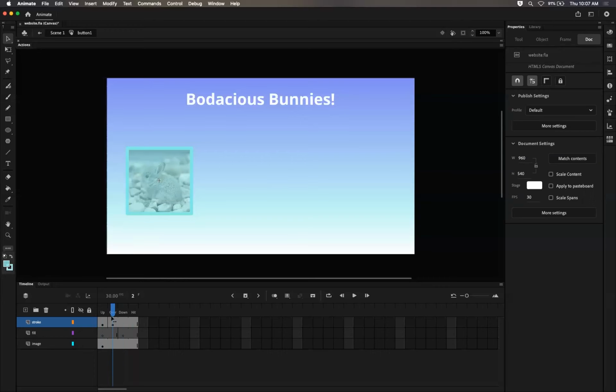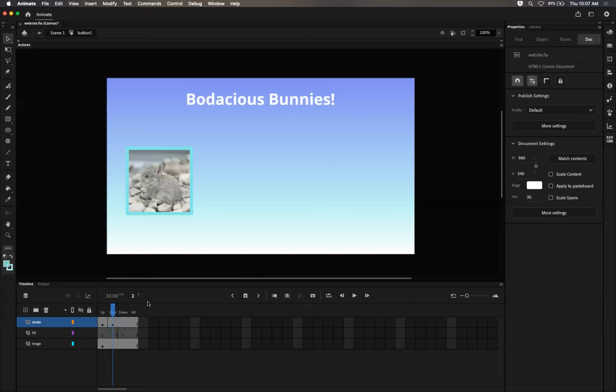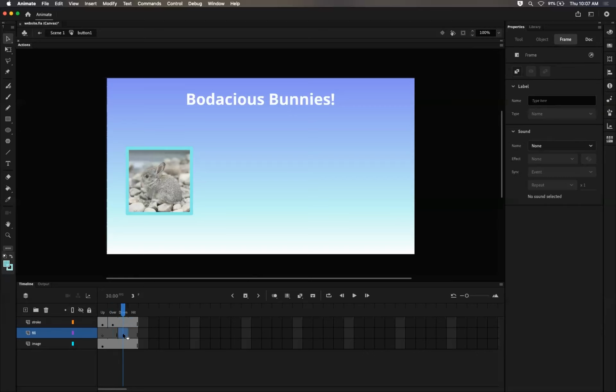No big deal. We can simply cut and paste it between layers. So I'm going to select that middle fill box that, when I used the fill tool, it automatically put on that stroke layer, which I guess makes sense. And I'm going to cut it. You can right click and choose cut, but I'm just going to use Command X. And then I'm going to select my fill layer with my down state keyframe, and then I'm going to paste it.